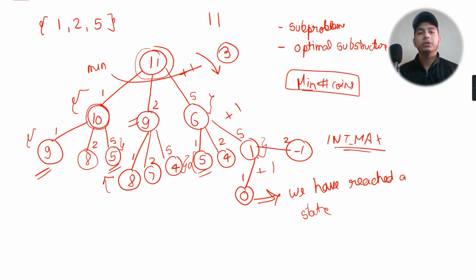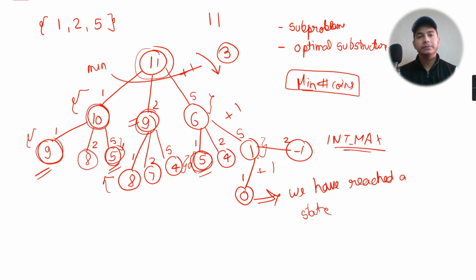And once finding the minimum, the next thing you have to do is use the memoization technique, right? Because we have seen that we have to calculate 9 here, and again we have to calculate 9 here, we have to calculate 5 here, and again 5 here. So isn't it smart to calculate it only once, store it somewhere, and then use it again and again as we go, right? So this was the basic logic behind it.